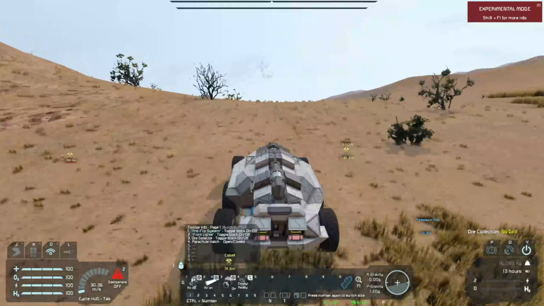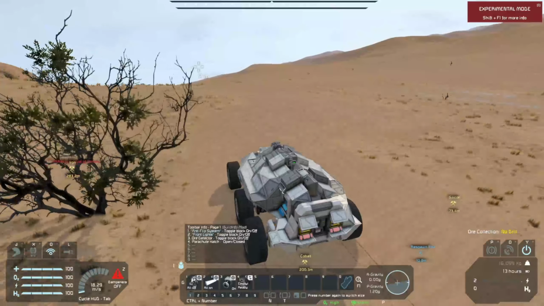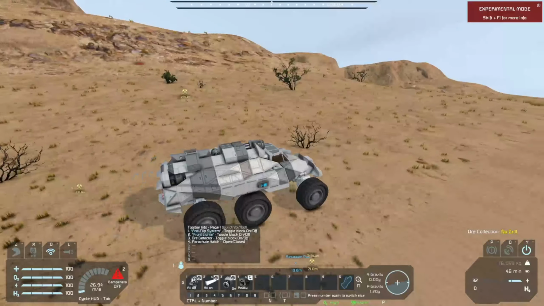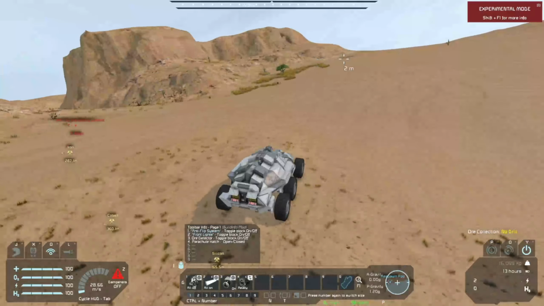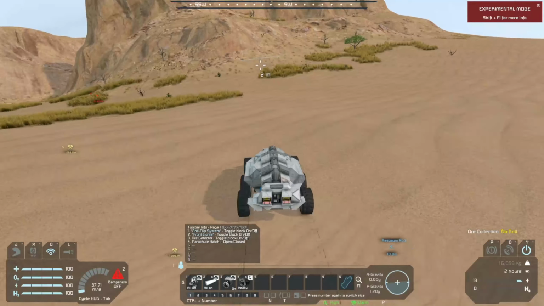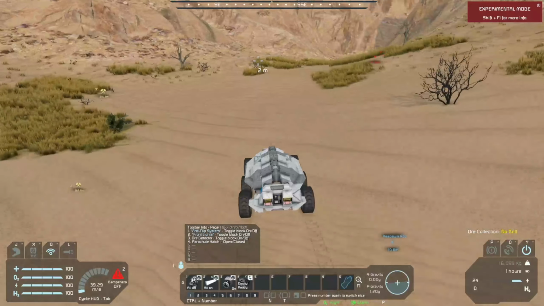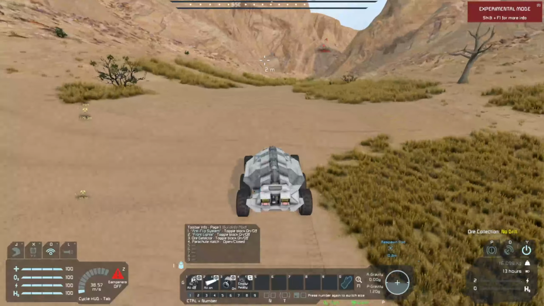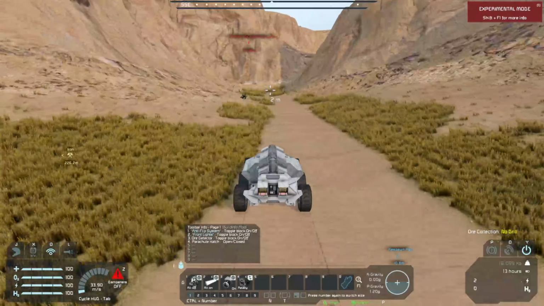I do have plans on buildings. I've had a lot of time wanting to play this game, so I spent a lot of time just building in creative mode. So I have a new ship I want to put into the world. I have a new base I want to put into the world. I have the Prometheus, obviously, that I want in here. I have a lot of stuff going on.